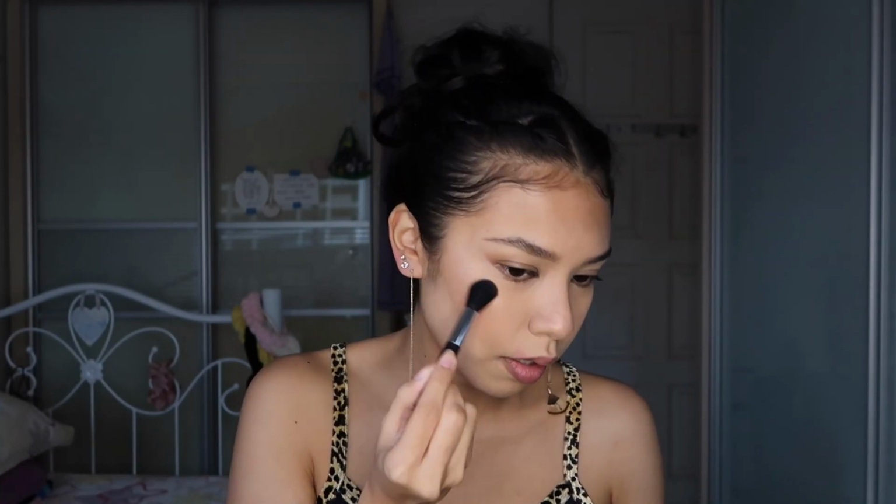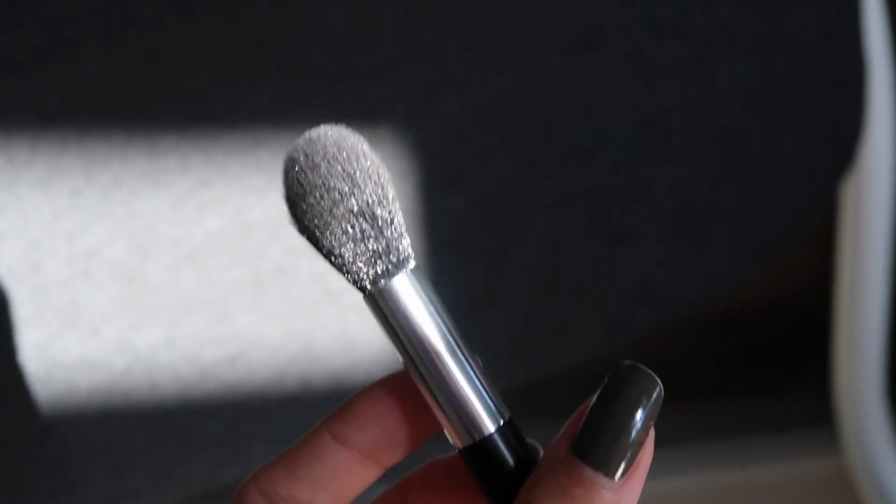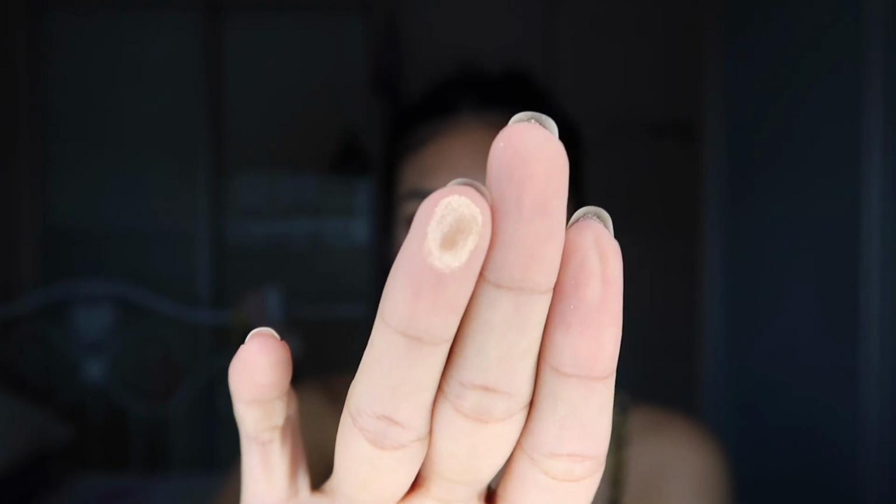Oh wow, okay. I'm not a makeup artist and I wish I knew more about the kinds of bristles. I mean, this is obviously not real hair. I'm pretty sure this is synthetic. It works really well with the highlight that comes in this palette. I'm not sure what kind of formulation this is, but it's half powder, half cream. No, it's more powder than it is cream. Oh, that's very hard to explain. It's extremely pigmented. But yeah, this is great.